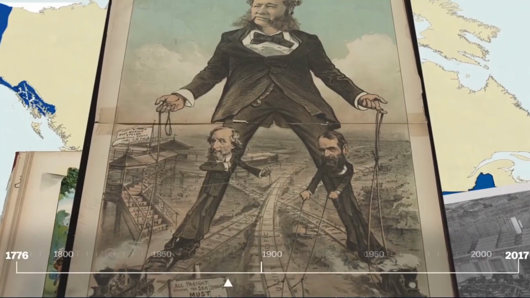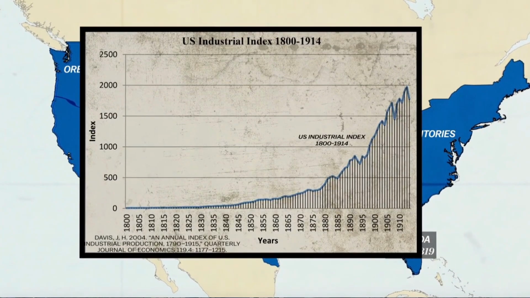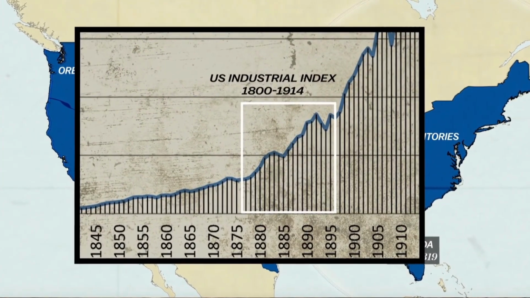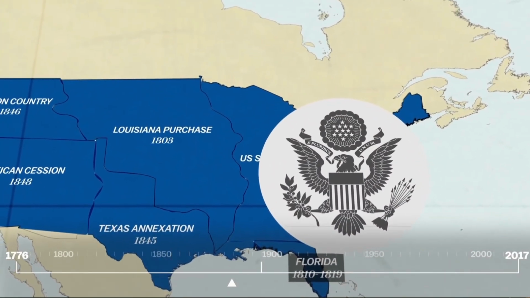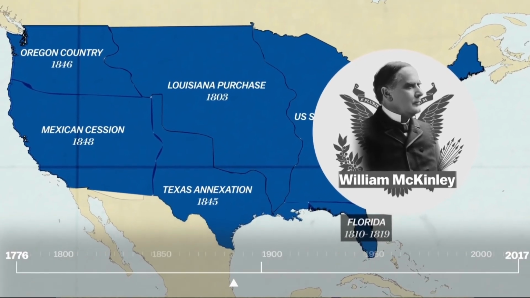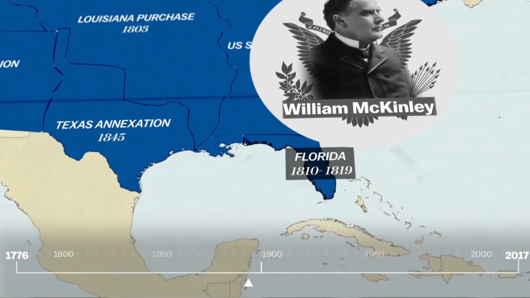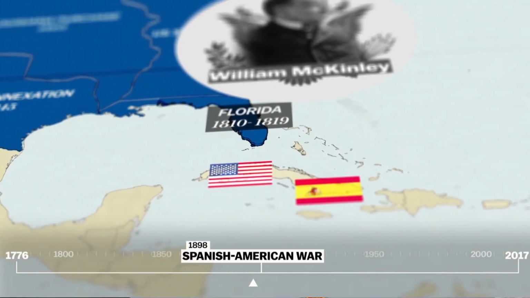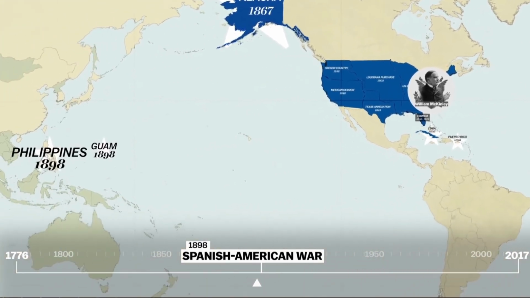But something happened in the late 19th century that shifted the whole debate about American expansionism. The Industrial Revolution sparked explosive economic growth, and the booming U.S. economy needed a more centralized government and bureaucracy to manage it all. Power shifted to the federal government, making it easier for expansionist presidents like William McKinley to push American influence abroad on their own. A major turning point came in 1898 when President McKinley dragged the country into war with Spain over Cuba, despite strong opposition. The rising U.S. easily crushed the dying Spanish Empire, taking over Puerto Rico, Guam, and the Philippines in the process.